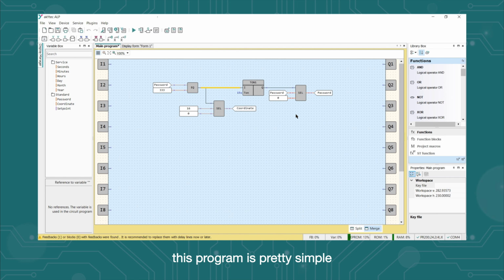This program is pretty simple, but you can build on it in many ways. For example, you could add a message to indicate a wrong password. You could allow users to adjust the timer duration to give more time for editing. Or you could even reset incorrect passwords automatically after a few seconds, not just the correct ones. The possibilities are wide open. You can do nearly anything your imagination allows.